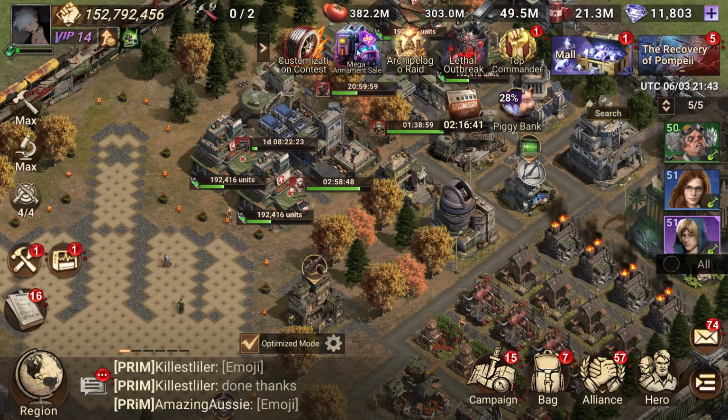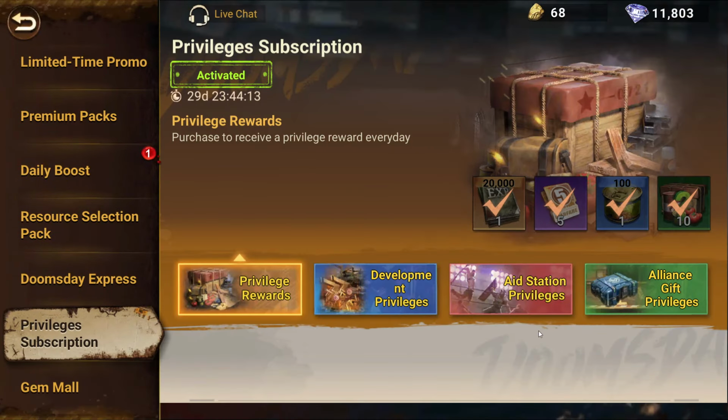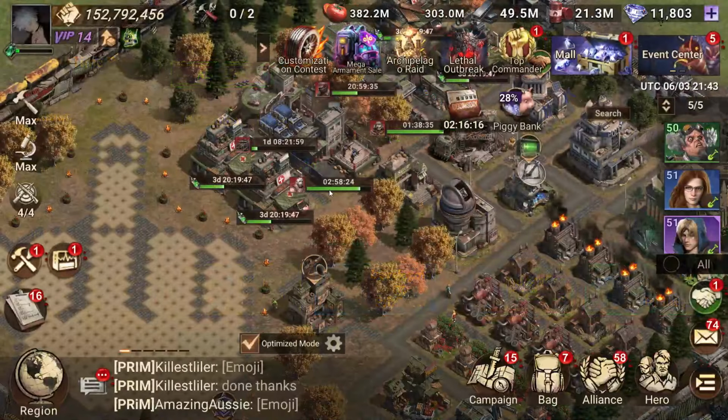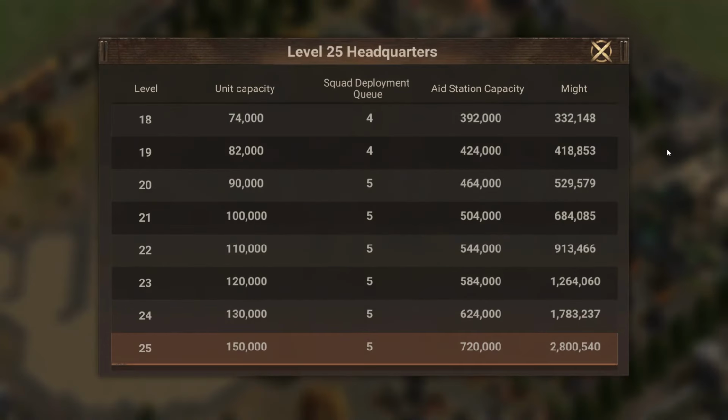For example, what I normally do is just get the privilege subscription, which costs $5, and these give me a variety of bonuses, like the development privilege, research speed, training speed, zombie XP, stamina recovery. I get this aid station thing, so when I go into, let's say, Island Raid or Archipelago Raid, I get an extra 5% death recovery, not to mention my aid station capacity, which is outside of PvP events, obviously. So if I was to get attacked and burnt right now, I have 20% extra capacity than I normally would.